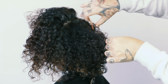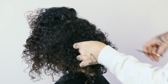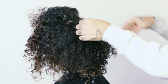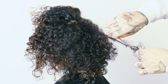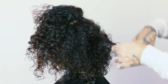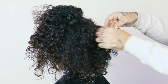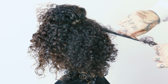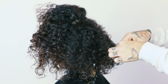So just sectioning off the top again, going through. Really where it's dense back here, getting a bit more aggressive. Taking out more through the interior. It's very visual. It's almost like sculpting. So it's about knowing when to do these things. You know, what kind of hair texture you can do it on.